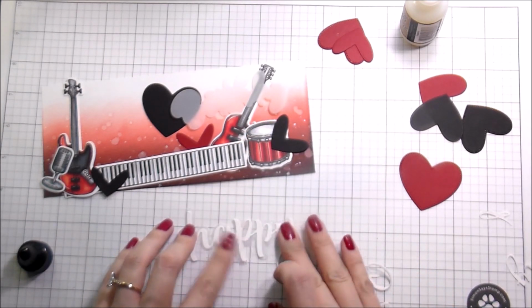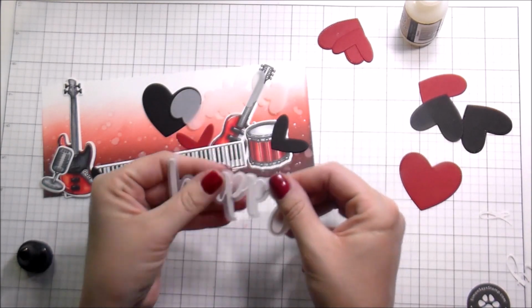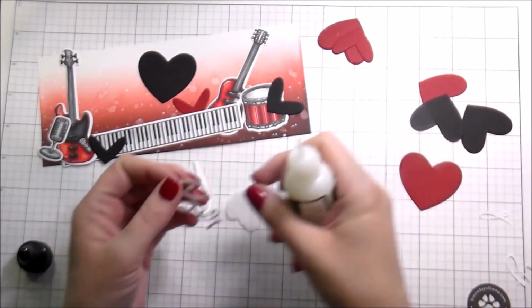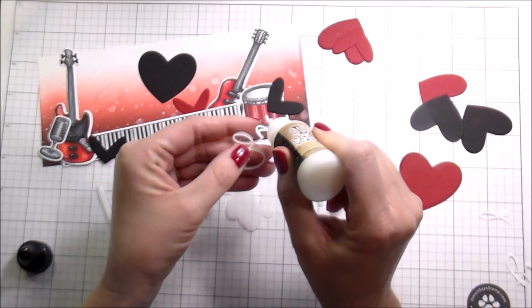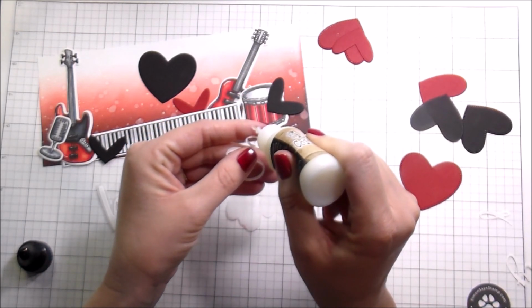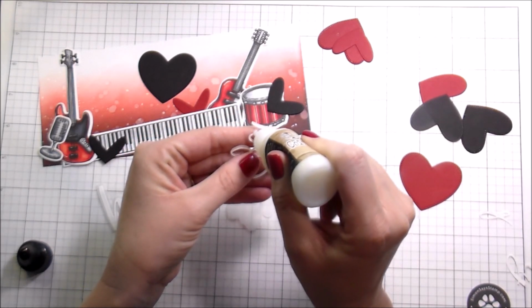I wanted them to have something that they were sitting on so that they were a little bit more substantial, but I didn't want them to be huge and take up so much of the card, because Slimline cards, you don't have a lot of real estate on the front. And then I'm going to use a combination of glue and foam tape to put the whole thing together.